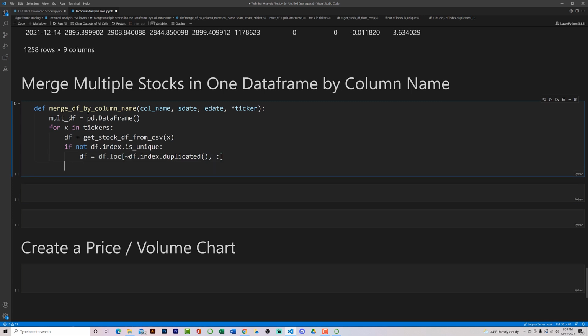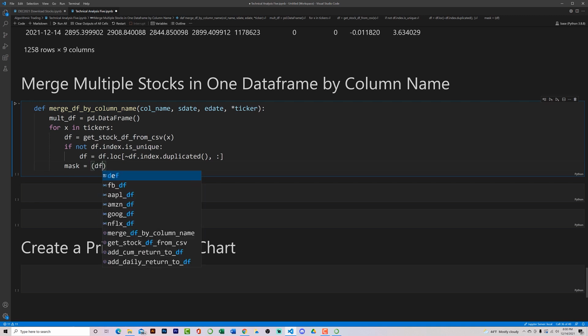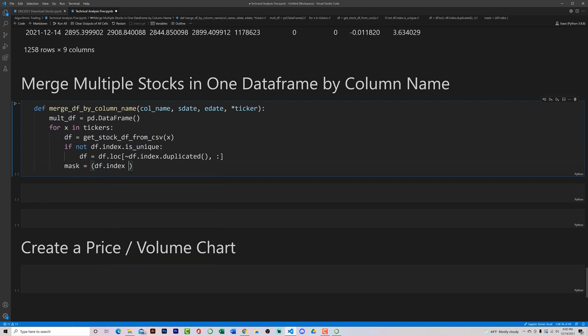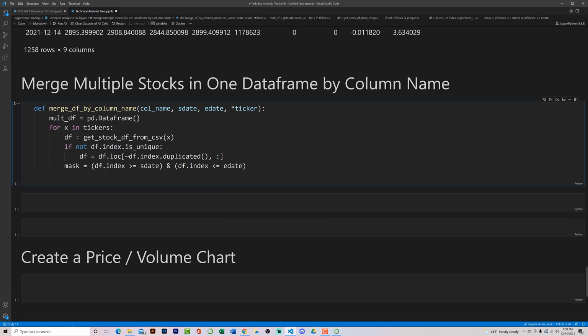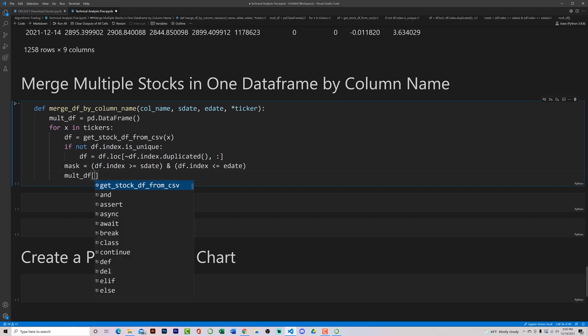Okay, and then after that, I'm going to create a mask so that I only get data between the defined starting date and the defined ending date. So I'll say greater than or equal to the starting date, and I'll go df index, which is again the date, less than or equal to the ending date, like that. And then I will go and put this information inside of the multiple DF data frame.